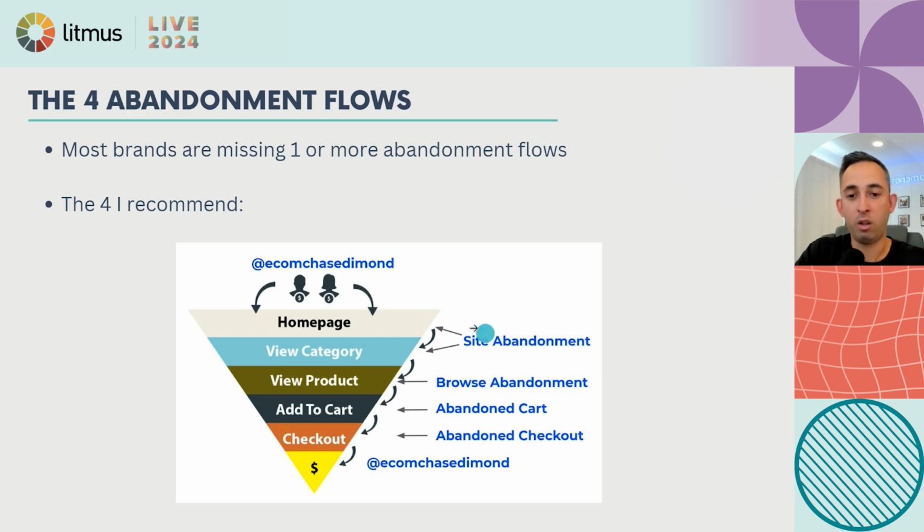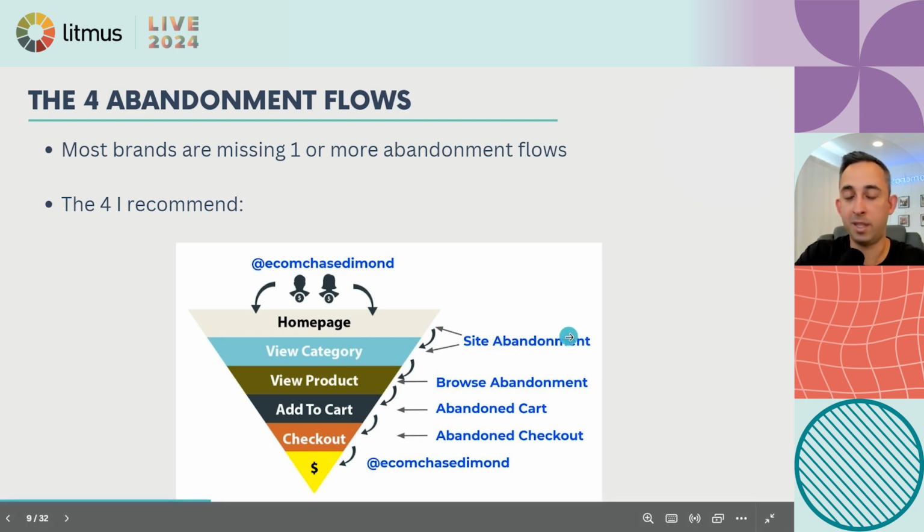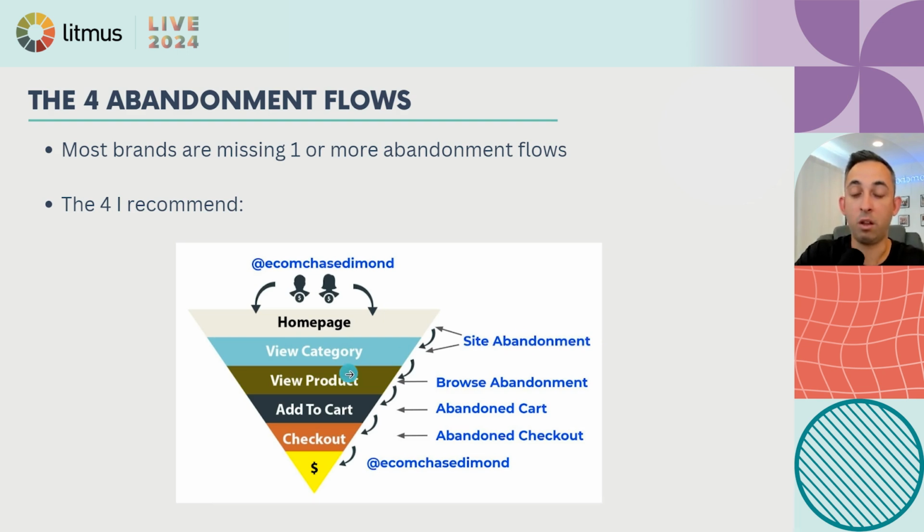To quickly explain these, the site abandonment is for people who are on your list and come to your site. They view the about us page, or a category or collections page, or they just scroll your homepage, but they don't look at a specific product, add to cart, start checkout, or buy. That's the site abandonment. And the big thing here is you don't want to send these all at once. You want to prioritize the one that's furthest along the funnel. In the event I just described, the only one we could send is a site abandonment. However, if they looked at a specific product, instead of sending the site abandonment, we would send the browse abandonment. And that's done through filters in the flows of the email platform you use.